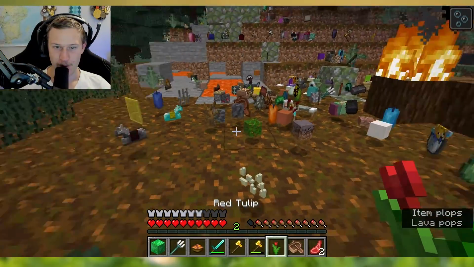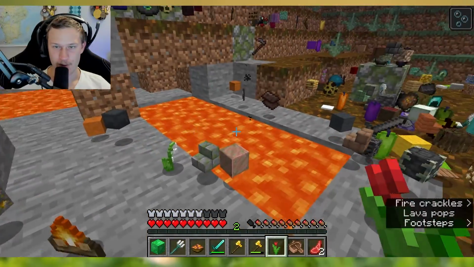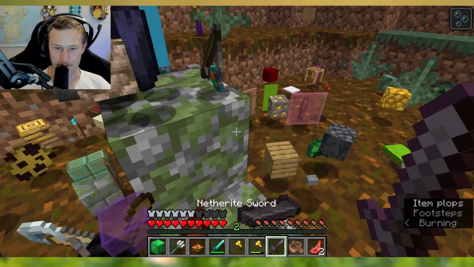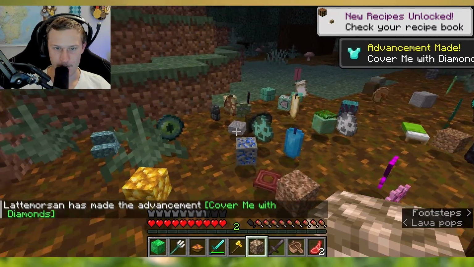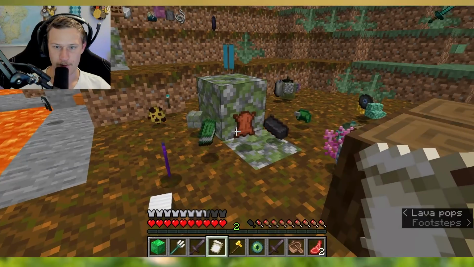Thank you, fire. Okay. Is there anything I can use? It's a diamond helmet. Ooh, there's an eye. There's an eye. And a netherite sword. This forest fire was the best thing to ever happen to me. Give me the eye before it despawns. There we go. Let's skip the night. Do you have a diamond helmet?